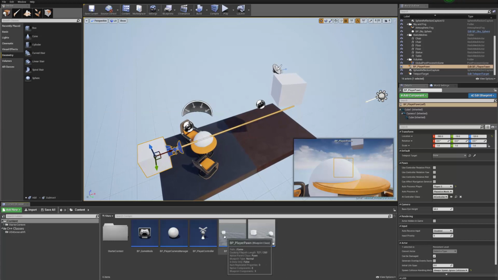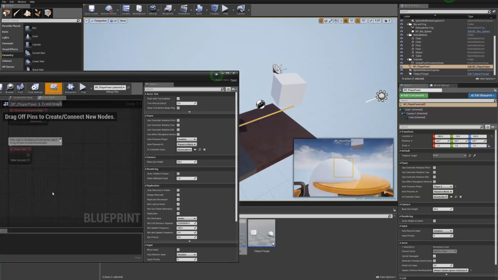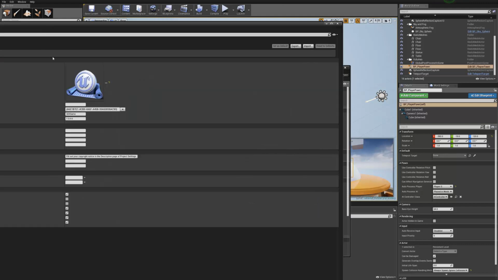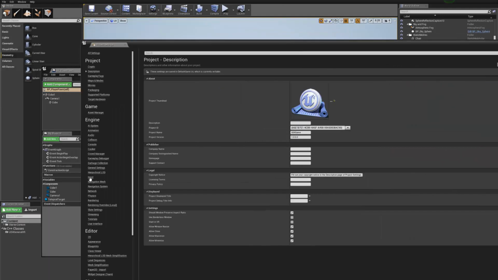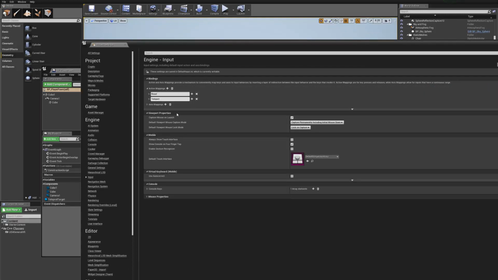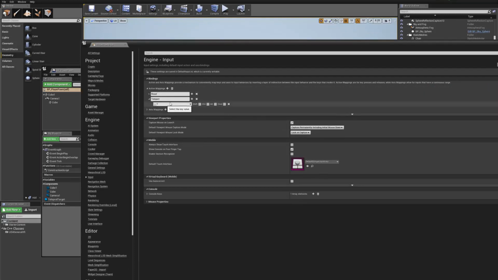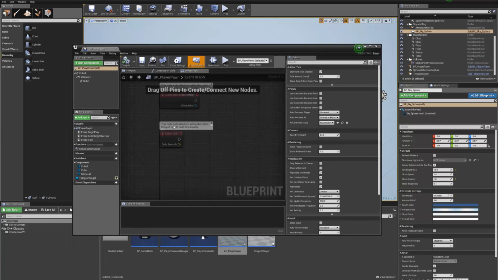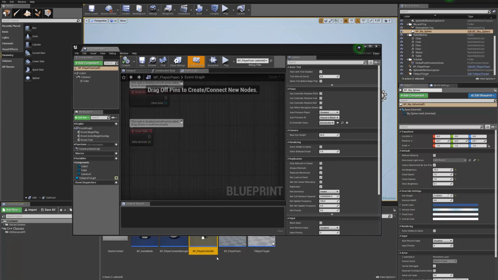All right. We can set up a quick input. I think I have that already. Let's go to the project settings, and underneath input, we have action mapping, and we have this teleport. And the key binding is T. Okay. So we can do that in the player pawn, or we can do that in the player controller.